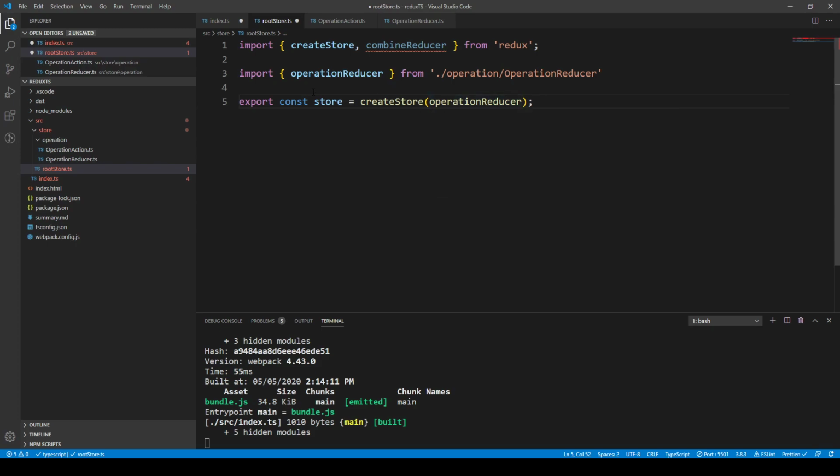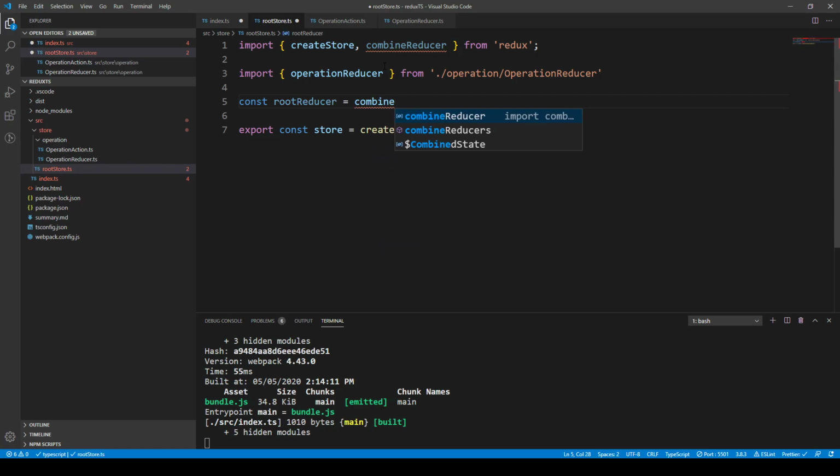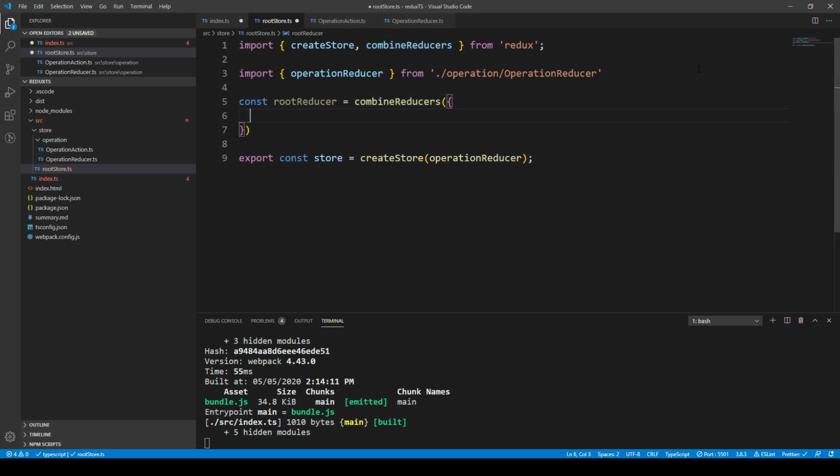So just below these imports, we can make our root reducer and combine the reducers. This should be combineReducers, sorry, not reducer singular. And this just takes an object, which is just the reducers we have. So right now we've only got the one, and I'm just going to say operation reducer.